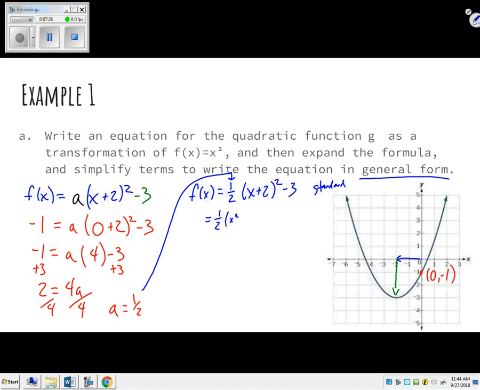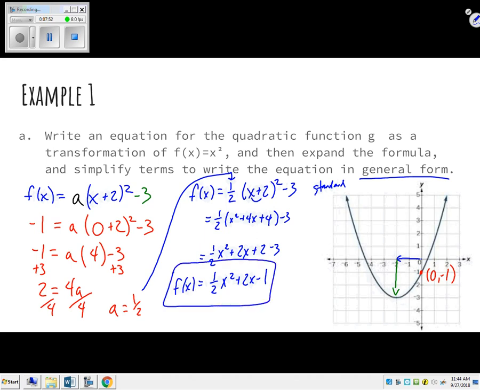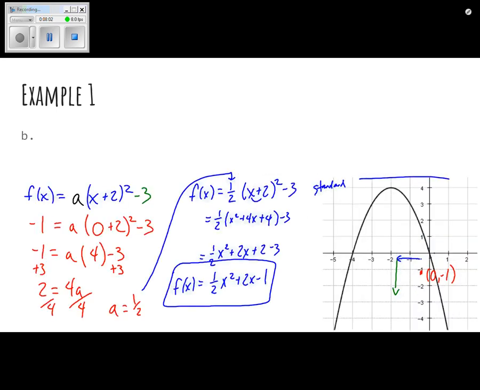So I'm going to square the x, multiply the 2 and the x together, double it, and then square the 2. Distribute the 1/2. I'm just distributing it through the parentheses, so the -3 doesn't get 1/2 distributed to it. And as my old professor used to say, lo and behold, we have arrived at the general form. Nothing too hard there, but we need to practice these tedious steps to get there. Let's try this again. That one was kind of weird.